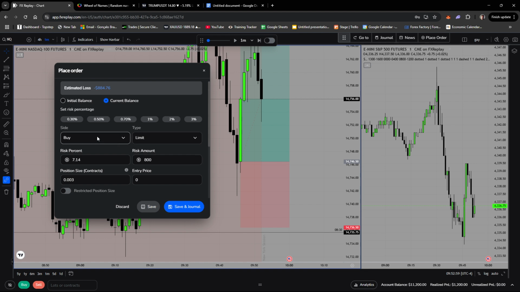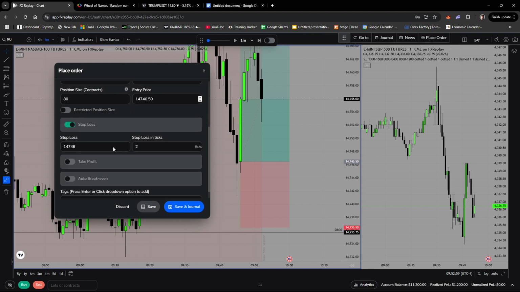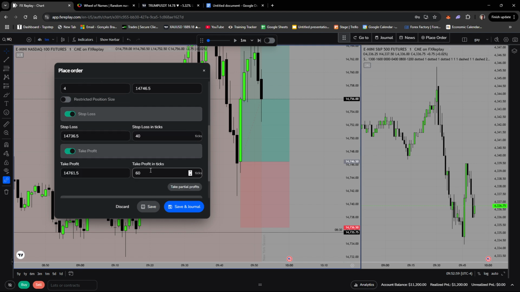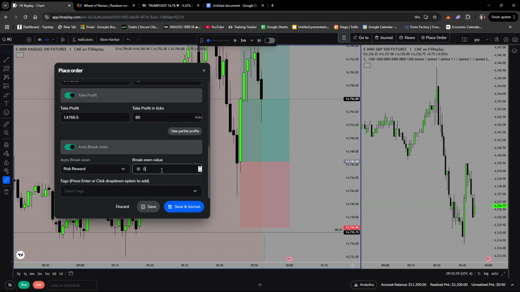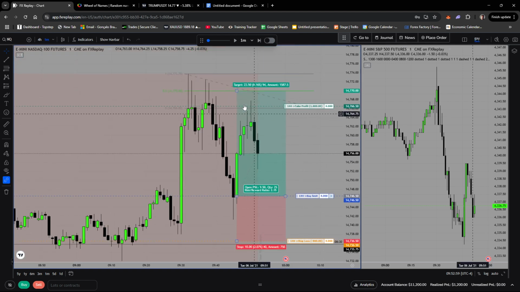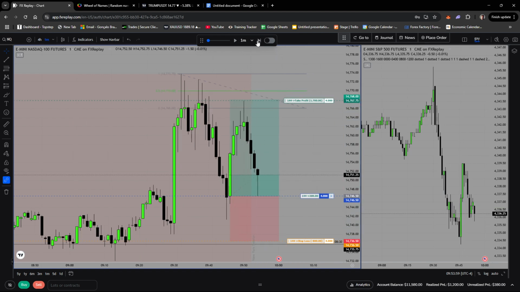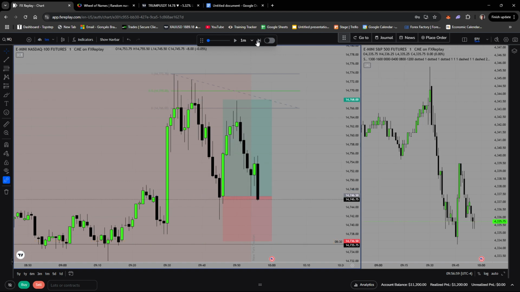So copy price, limits, buy, risk, entry price. There we go. Stop loss 40, TP around 80 this one. So auto break even today. There's no red folder news. Okay, TP. We're actually going to move it a little bit lower. We do have a swing high before the CE. See how that develops. So it would be entered in, and then a break even.